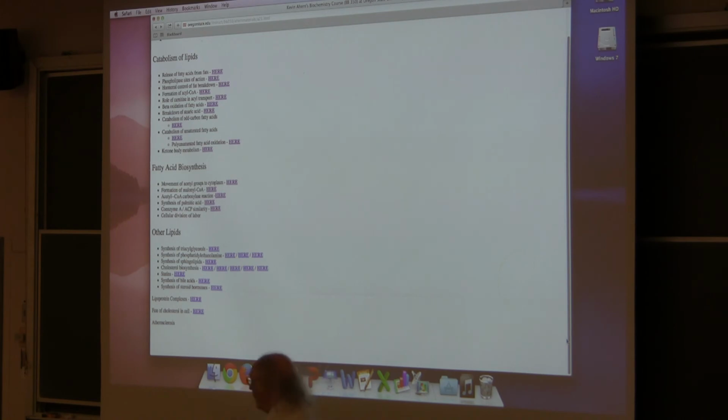All right. Well, we've broken down fatty acids. We've made fatty acids, right? But there are other lipids besides fatty acids, and so we've got to think about those. By the way, one of the most common things I see students confuse on exams, I keep saying this, are fats and fatty acids. They're not the same thing. Fatty acids go into making a fat, but fats and fatty acids are not the same thing. Don't confuse them. Okay, well, let's talk about the synthesis of fats. Fats, of course, are triacylglycerols. And the synthesis of fats is actually very simple. Okay? Very simple.